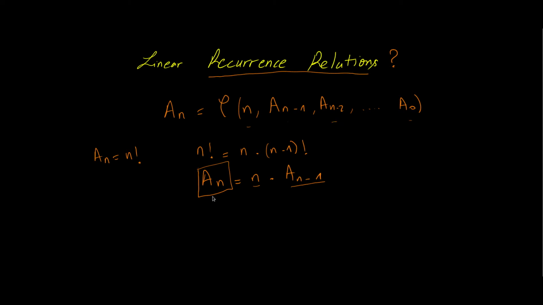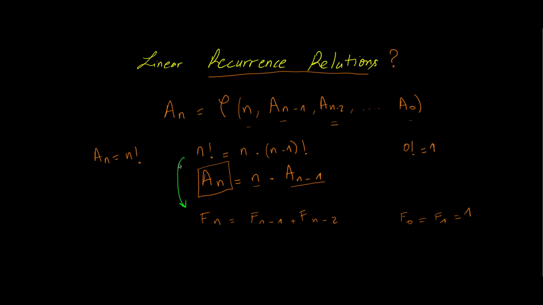Another very famous recurrence relation is the Fibonacci numbers. We know that f of n is equal to f of n minus 1 plus f of n minus 2, with some initial conditions. Like here, the initial condition will be that 0 factorial is equal to 1, and here we'll have two initial conditions, f of 0 equals f of 1 is equal to 1. So this is also a recurrence relation. f of n is defined in terms of f of n minus 1 and f of n minus 2.